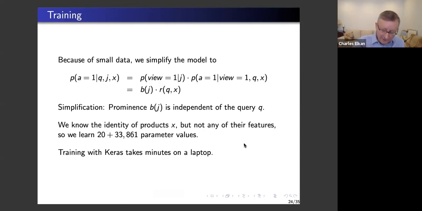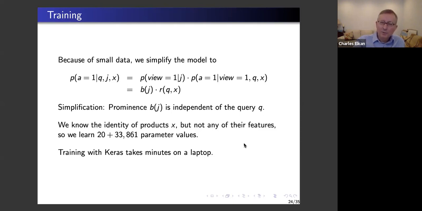Now, 8 million training examples is actually still small data here. So I'm simplifying the model to make prominence depend on the position J, but not depend on the query Q. So the function B is now a function of J only. In theory, it could be a function of J and Q. And we know the identity of products, but we don't know any of their features. So we have to just treat each product as being a separate, unique identity.